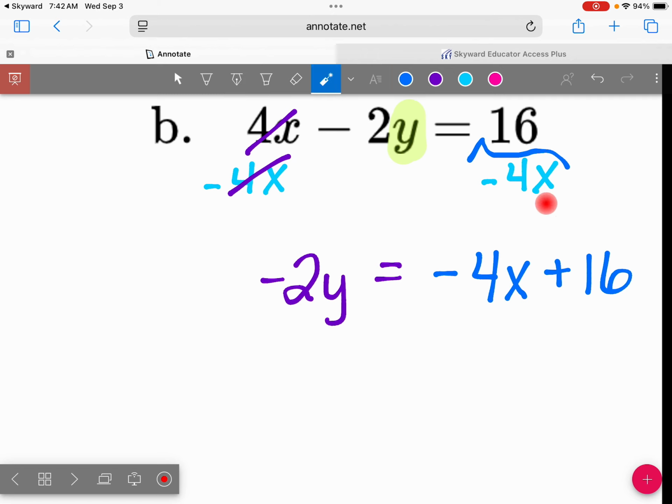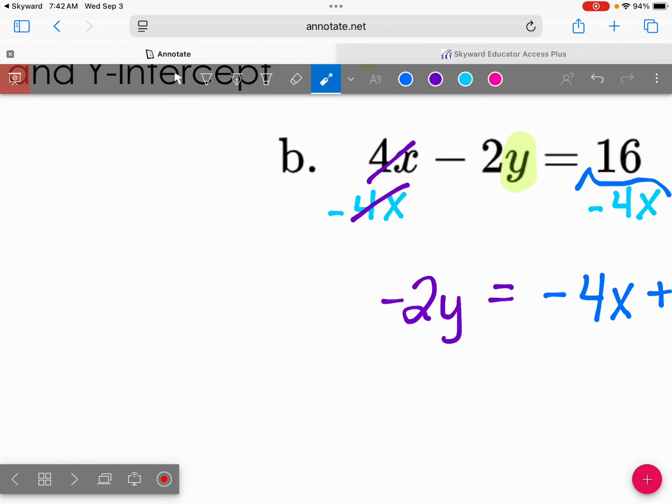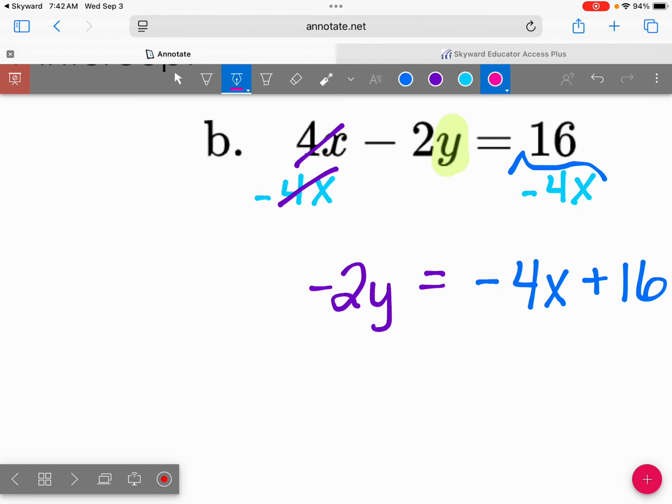And again, you don't have to do this and squish it in front, but then at the very end, you wouldn't have to do a flip-flop like this. And it's better. We're closer to slope-intercept form. I've got just y's on the left-hand side, but I don't have one y. I have negative 2 y's, which is an extra. What do I need to do to get my y by itself? Divide. By what? Negative 2. So this side gets divided by negative 2.